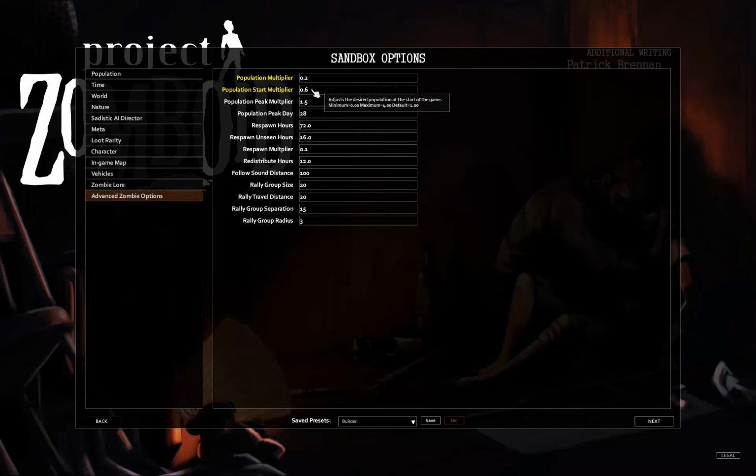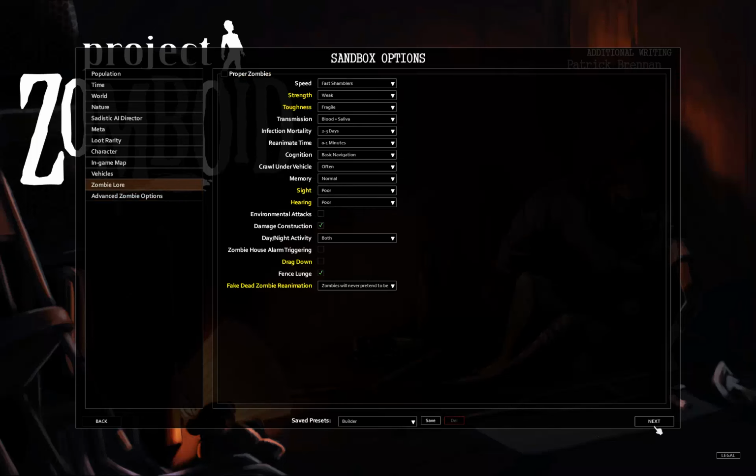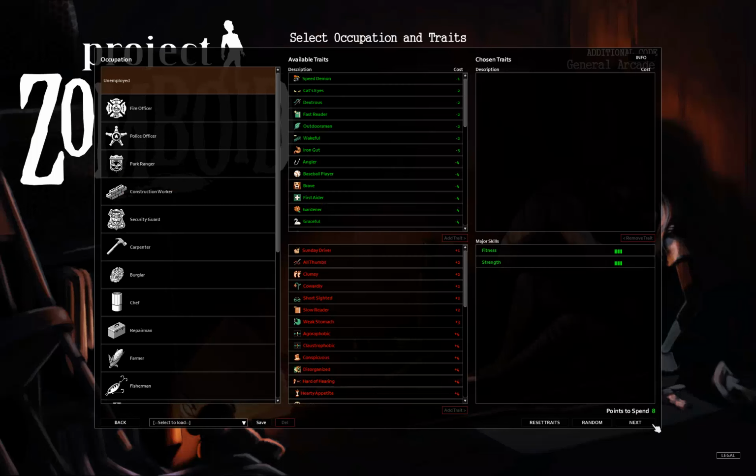Population multipliers are important. You might just keep those as default. So you hit next at that point. You can even save it, by the way. If you have a certain, and I've done that before, you save a preset of sandbox options. This game, they thought of everything. So you hit next. Now here's where we come to the big, this is the big enchilada.